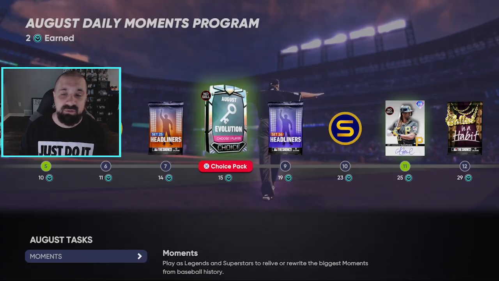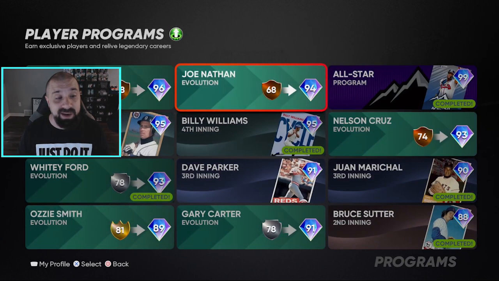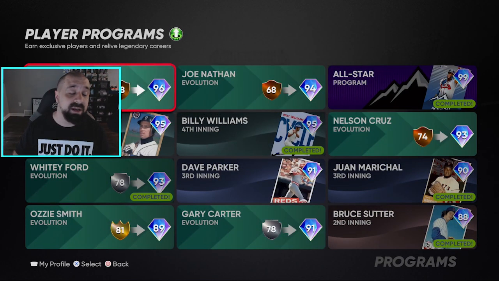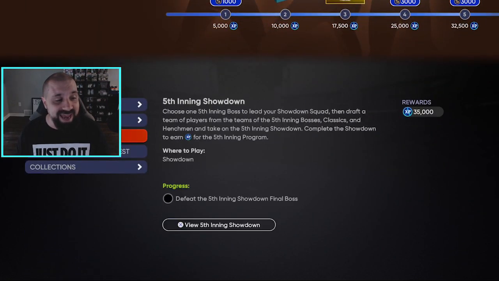Same way evolutions have been working all year. You go over to player programs, they're going to be unlocked right here. When you get their diamond version of the card, you collect them. You can't sell them anyway, so you might as well collect them. 20,000 XP for each of them, so that's definitely a big W. Also today, they did add the 5th inning showdown to the game, and by completing the 5th inning showdown, you're going to earn an additional 35,000 XP, so some really good ways to boost XP.